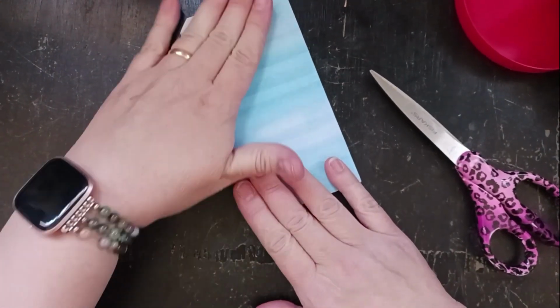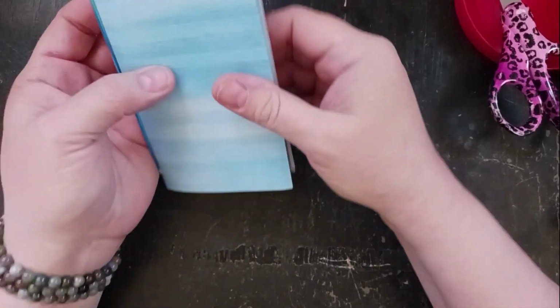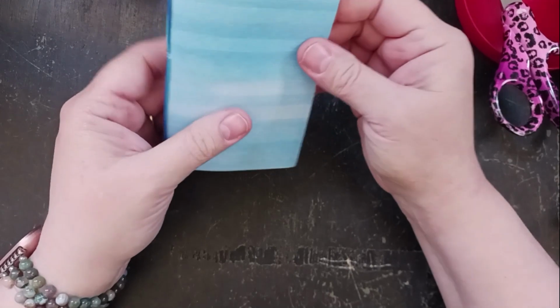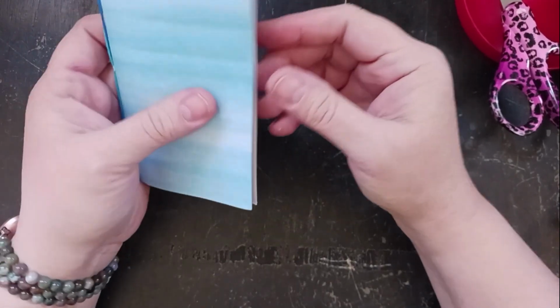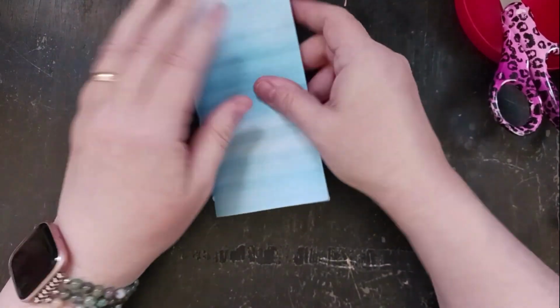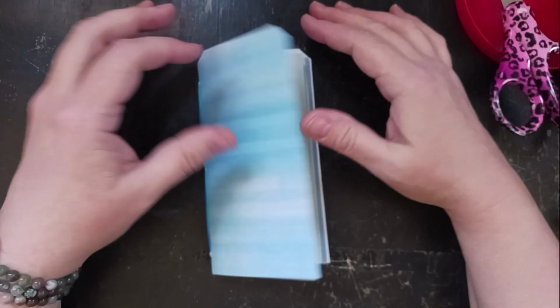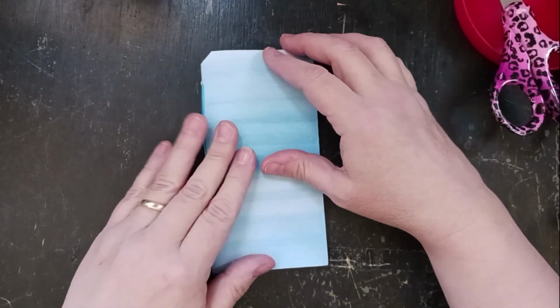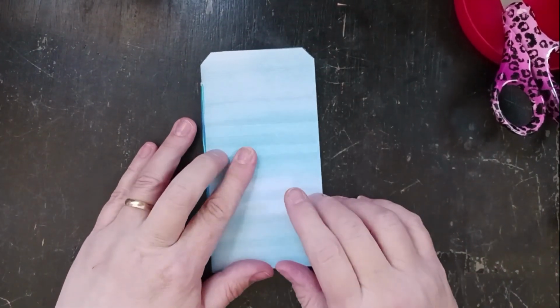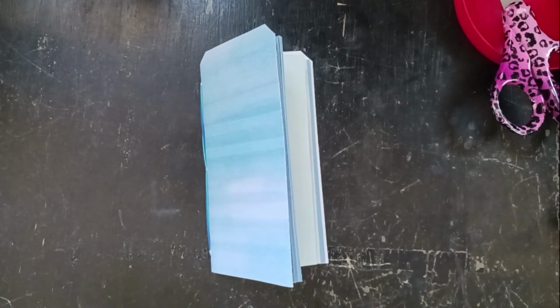Then we have a tag that is also a journal. Now we will need a closure for this, which I am considering what I want to use for that right now. But for right now, I'm not going to worry about that closure. We will come back and do that. Actually, I wanted to show you though, in just a second.